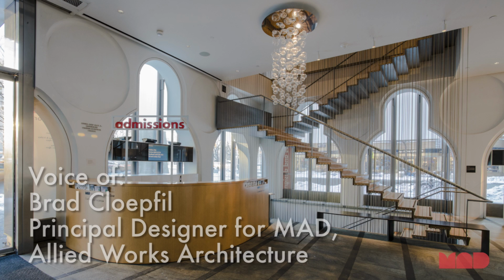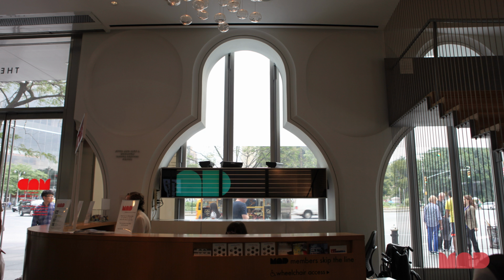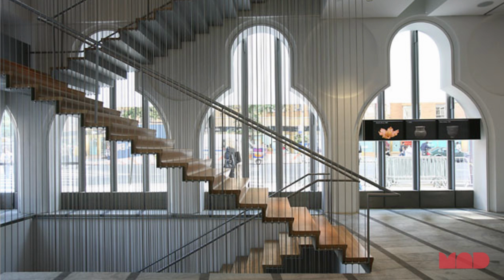When you enter the lobby, you quickly see the vestiges of the original building in the, quote, lollipop arches. Those arches are structural. They're all cast concrete. They're holding up the concrete body of the original structure. And when recladding the building, we chose to bring that cladding all the way to the ground and really veil that structure in translucent glass. So at night, the original lollipop columns are backlit, and you kind of see the ghost memory of those from the street. And then certainly while you're in the lobby, you see the kind of archival structure of the building still there.